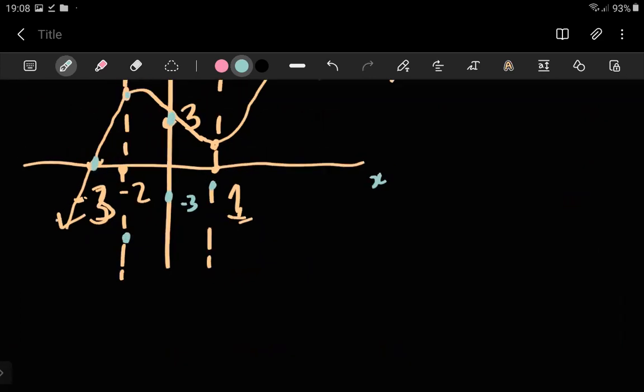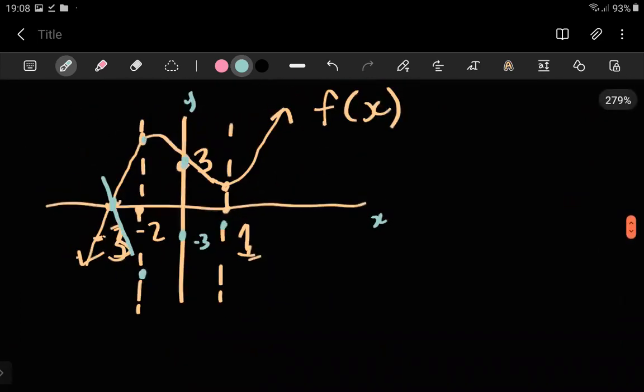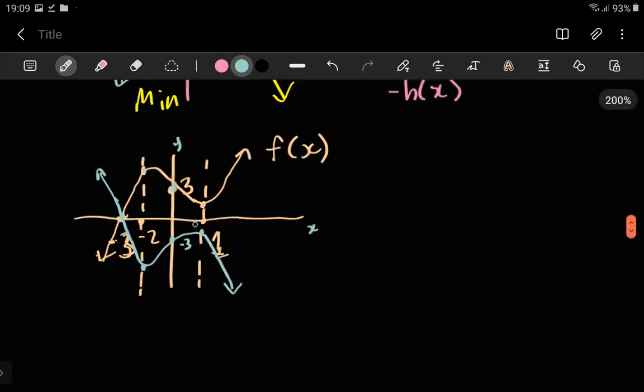So your graph, without making it too fantastic, is going to look something like this. Now it goes down like that, whereas here it's going up like that. You can see it's somewhat a mirror image of itself. Where you have an arrow down here, you have an arrow up there. You have a turning point here, a turning point there. Y-intercept here, y-intercept there. The point of intersection with the x-axis is in the same place. And then arrow going up, arrow going down. So this is what negative f of x is.